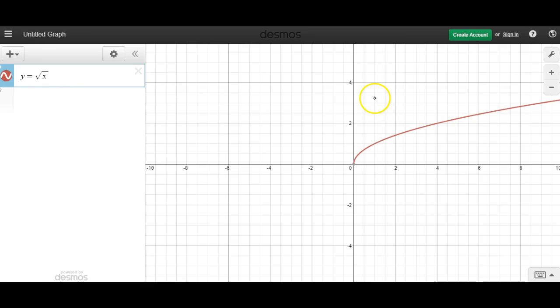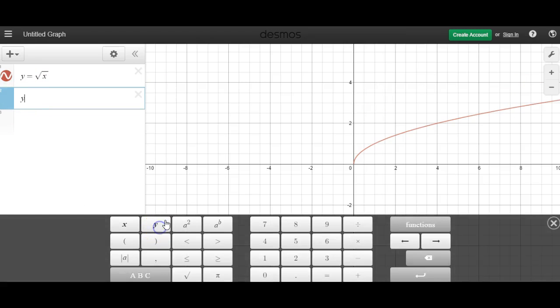If you ever want to compare to the parent graph to see a shift, y equals square root of x minus 2. You can see right away, red was my starting, blue has moved 2 to the right from that. You can also check the ones where we plugged in values. You can check those as well, but those are a little bit harder.